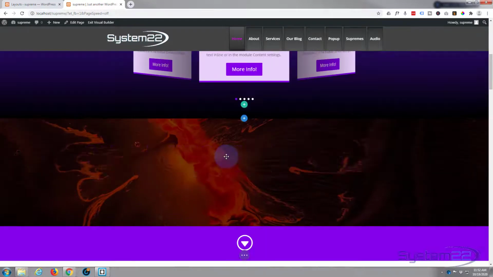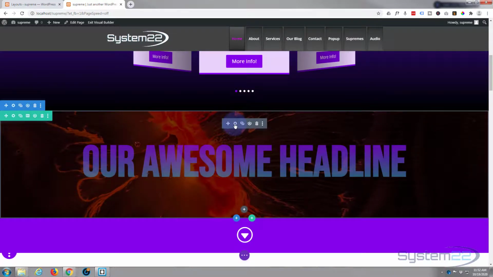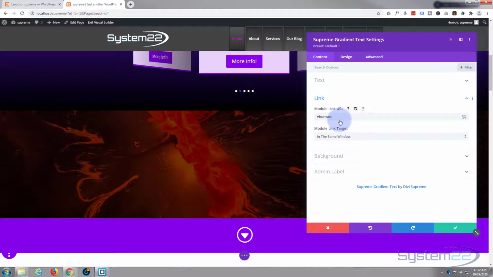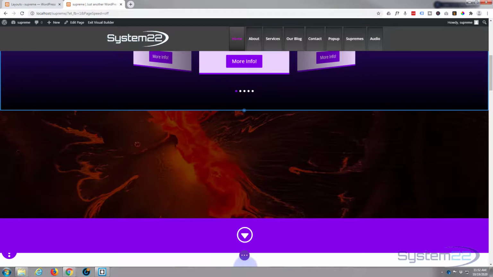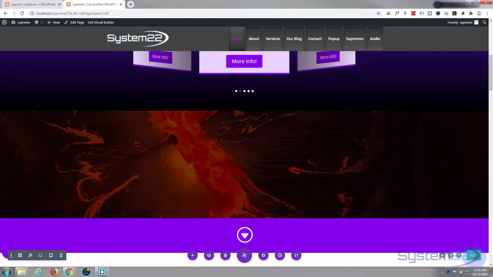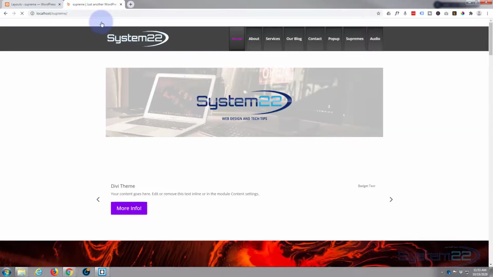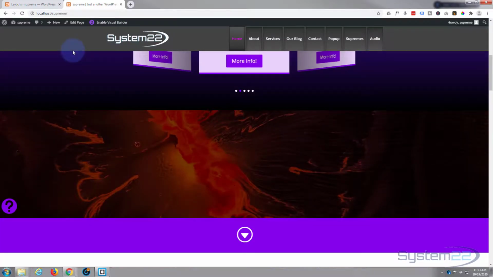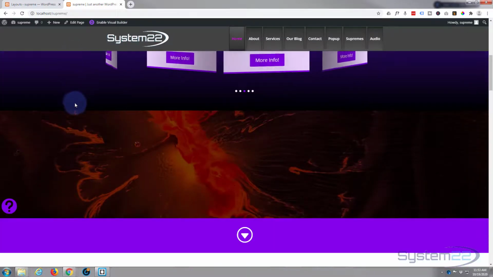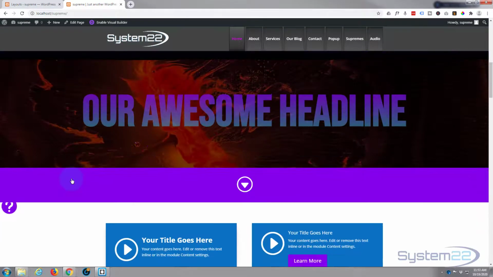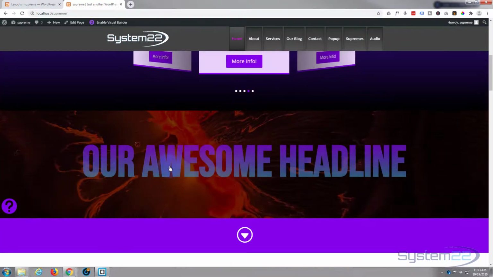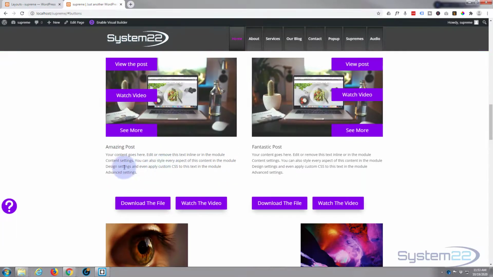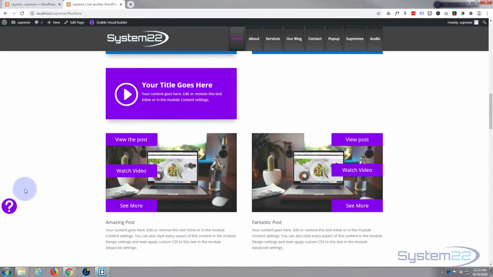Let's make sure that's the same link as we've got in this one. Buttons, yeah, hashtag buttons, fantastic. We should be good to go. And exit the visual builder. Go on down. There's our little parallax section right there. Nothing going on. As soon as our mouse goes over it, our little headline's going to pop up there. You're not going to miss that. And if you click on it, it takes us down to our little button section there.